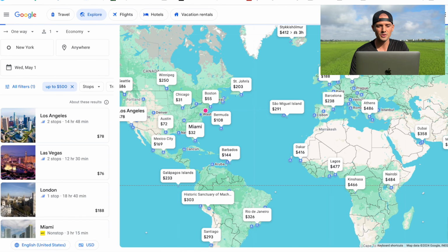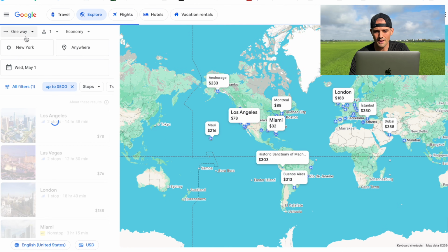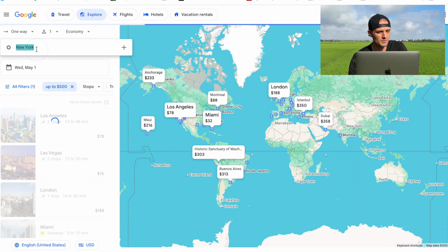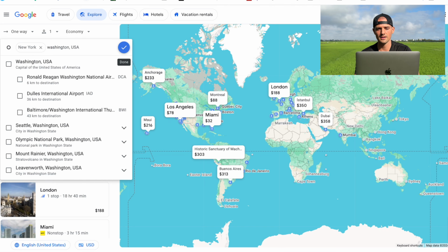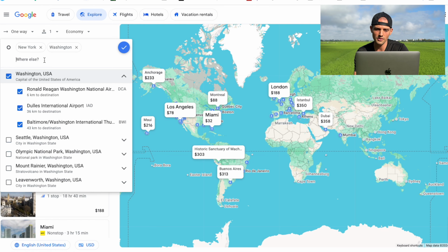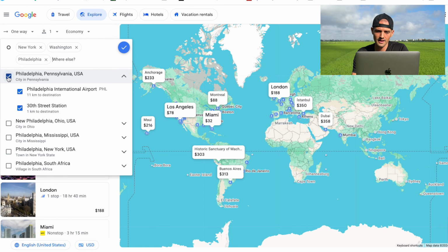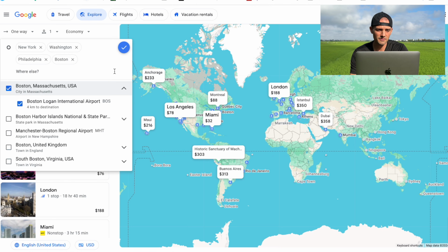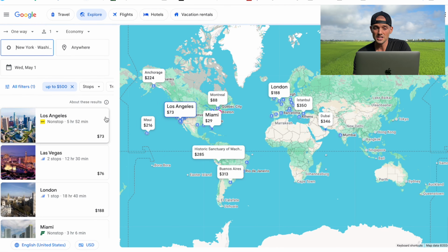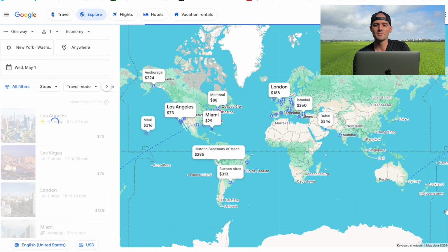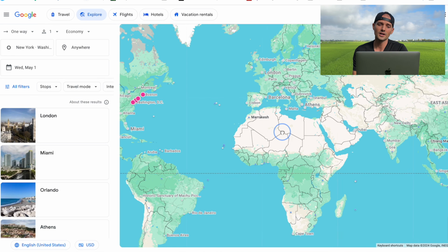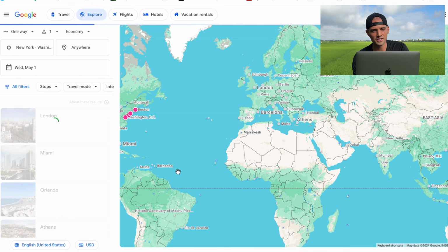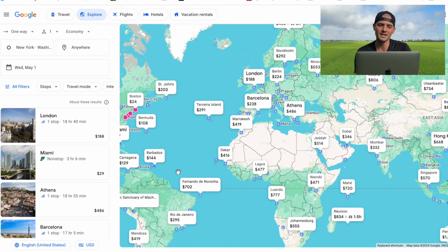And if you're really flexible, you can add multiple departure cities in this map view and search them all at the same time without slowing it down. Just hit the plus button here and add them in. So for our New York example, let's put New York here, which includes 3 airports, and Washington, D.C., which also includes 3 airports, and Philadelphia, and let's say Boston. So many of these would be an easy train ride away. Now you're seeing the cheapest flights on a specific day that leave from several nearby airports and go all over the world. This is way faster than opening up a million different tabs in other search engines and running these searches individually to try to piece together a cheap combination.